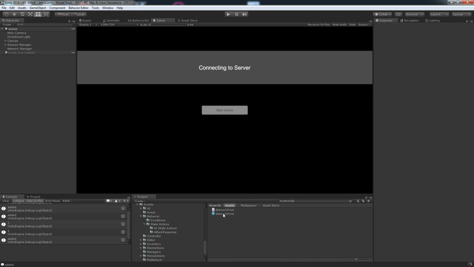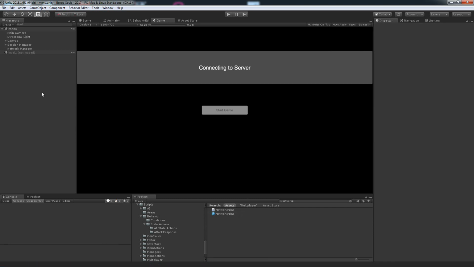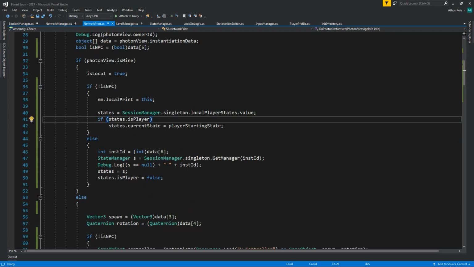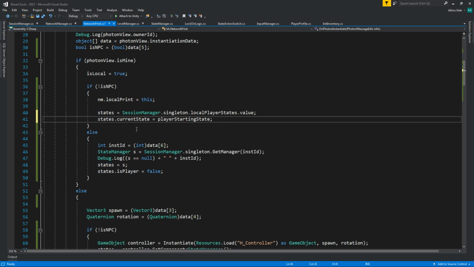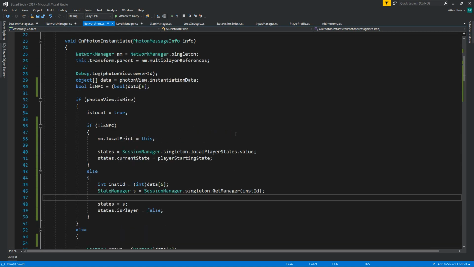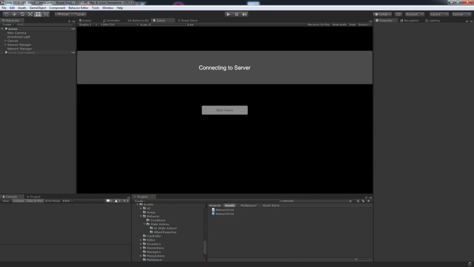Network print, let's go, let's compile. Okay, all this works. Let's take one small look again, just in case. If you are mine, you are a player, so this can go. Okay, this can go as well. Yeah, okay, I think that should do it. So, another build, and I'll be back in a second.